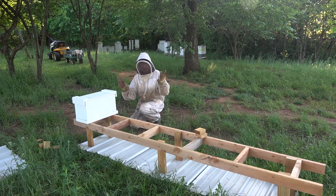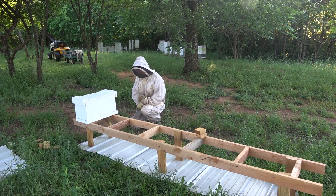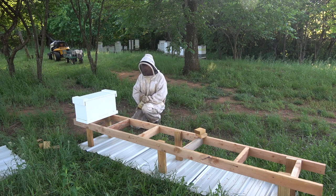So, bam, success. I like going in with a plan and it works out. And man, it doesn't happen like that very often. But got our split over here. All the field bees in here will go back to that other hive.